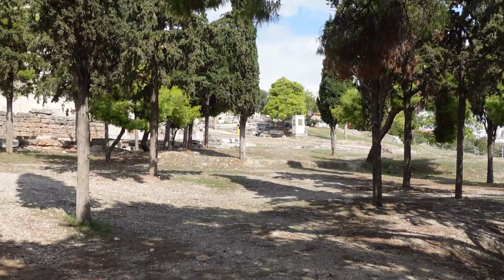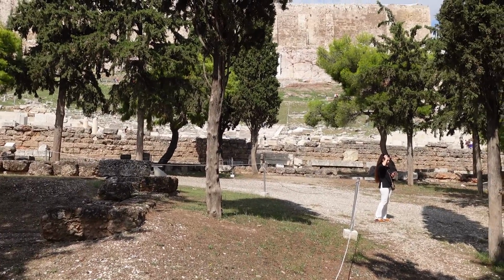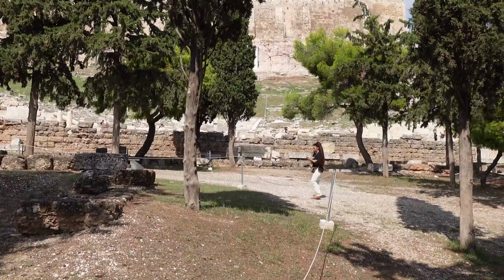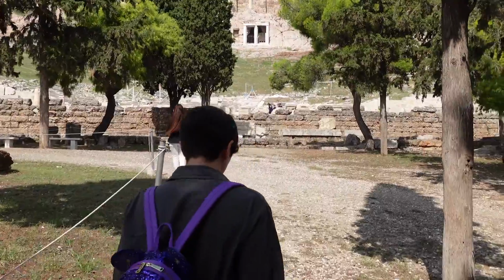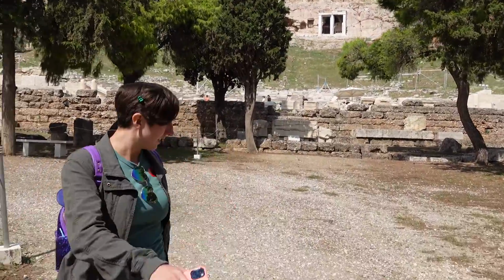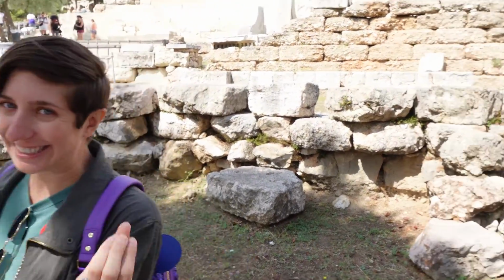Now, if we were understanding our tour guide, and more importantly, our own research correctly, this almost definitely is not the oldest theater structure. It's not so much the structure, it's the fact of Greek theater, what we know as theater today, being born here, because before you would just have monologues. You'd have one person up there giving a speech or some kind of standalone performance, and then this is where you started to get actual dialogue via a call and response kind of chanting. This was the birth of Greek theater, which was the birth of modern day drama and storytelling. I think you could definitely say that this was the birthplace of modern day theater. There you go, which is really exciting.